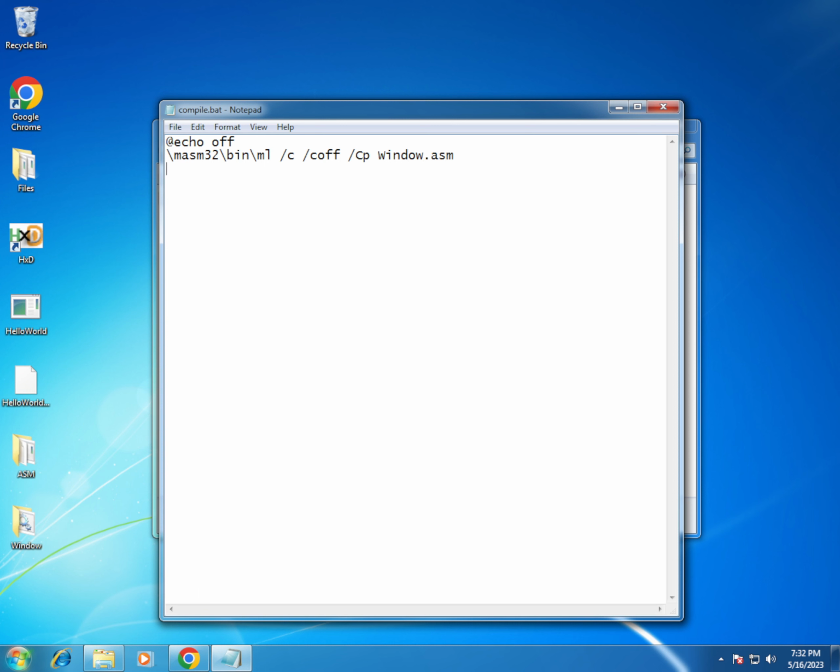And then here's the part that's different. We're gonna do masm32\bin\link, and then we're gonna do /subsystem:windows, because we don't want it to show a console window if we're just gonna be making an actual window anyway. Then window.obj, and now we pause, and there we go.